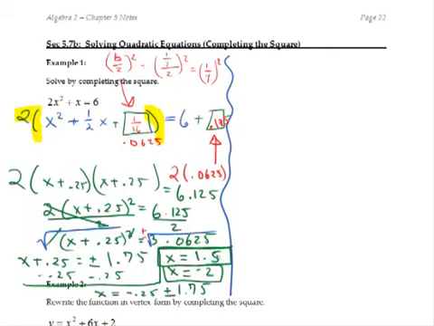So really the work is a lot of the same, except for this whole factoring the 2 in the front, and we ended up having to divide later on by the 2. And then also when we had to multiply that end value by 2 at the back. Those were the only differences. All the rest is the same. We still did the 1/2 b squared. We still factored into 2 equal binomials, and then we took square roots all the way down. Let's try another example like this.